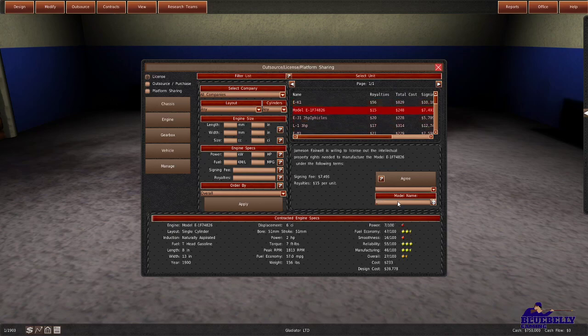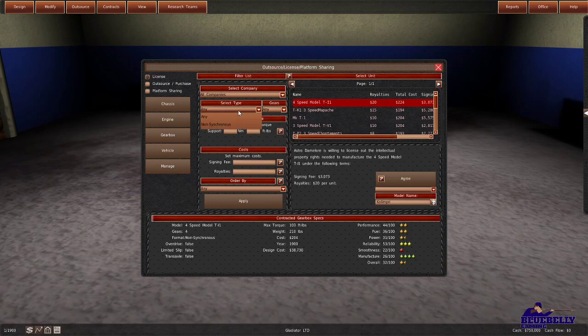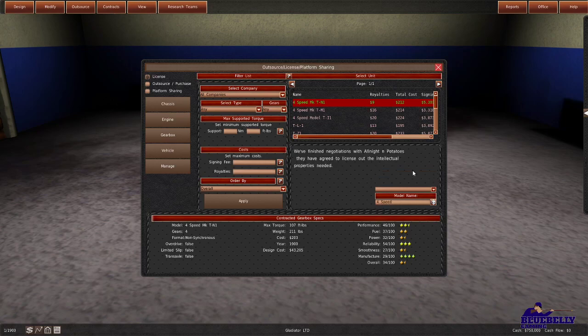We'll take the Model E. And let's get a gearbox. Oops, not that. We want to go down here. Price out a gearbox. That's fine. Let's call this 4-speed. Okay.